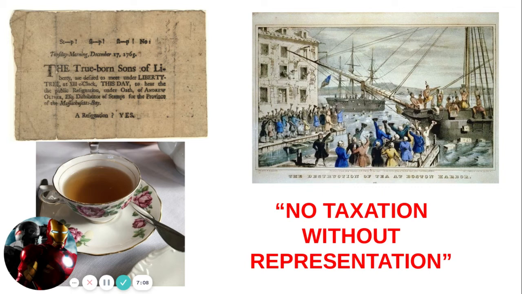As a result of this, we have boycotts, we have protests, we have resistance groups such as the Sons of Liberty, mainly out of Boston, who organized boycotts. They organized nonviolent protests. One good example of this is the Boston Tea Party. And of course, the phrase, the war cry, the slogan, "No taxation without representation," becomes very popular throughout the colonies there.